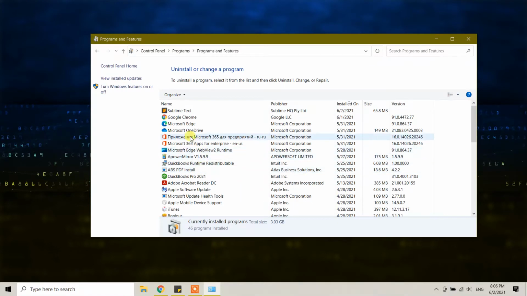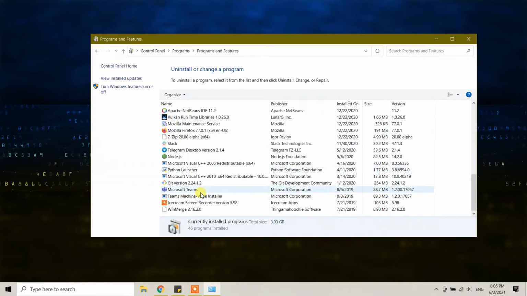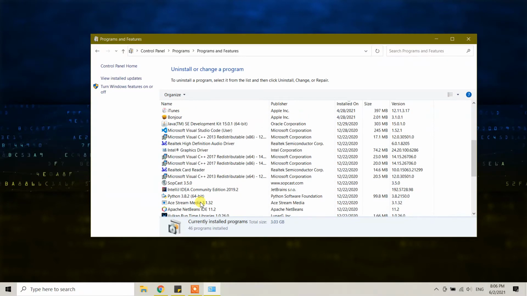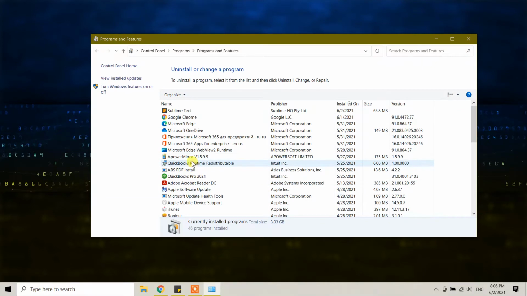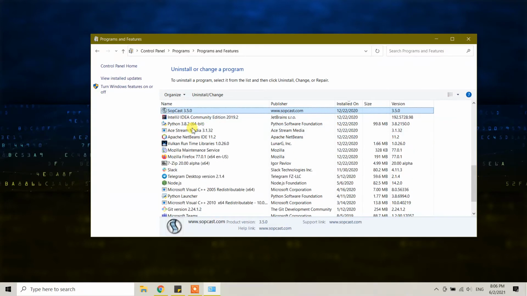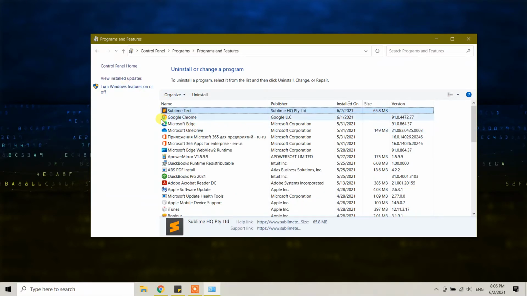And from here, you will see the applications that are installed on your Windows 10. Here you need to search for the Sublime Text application. This is the first line in my case, but if you installed it a while ago, it may be at the bottom of the list. To find it, you can use a shortcut: press S and it automatically goes to the applications which start with the letter S.